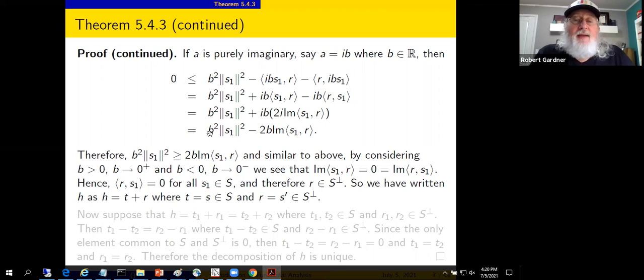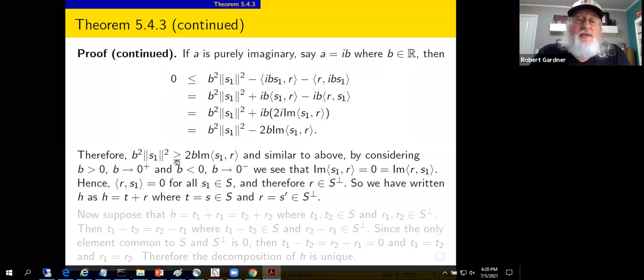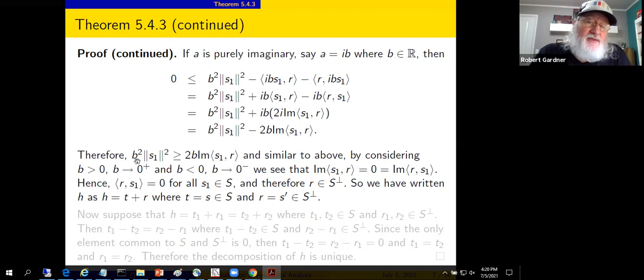Now, let's move the 2B times the imaginary part of the inner product to the other side of the equation, as discussed but never blatantly written on the previous slide, and do the same kind of thing. Divide the B's out. If B is positive, and now we'll assume B is positive, that doesn't reverse the inequality. Then we've got a B on this side and not on that side after simplifying. Let B approach 0. This term goes to 0, so 0 must be greater than or equal to the imaginary part.